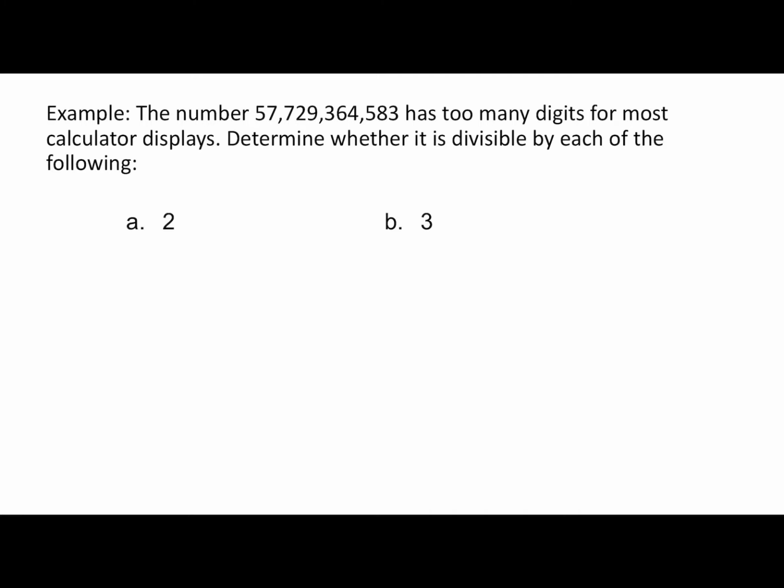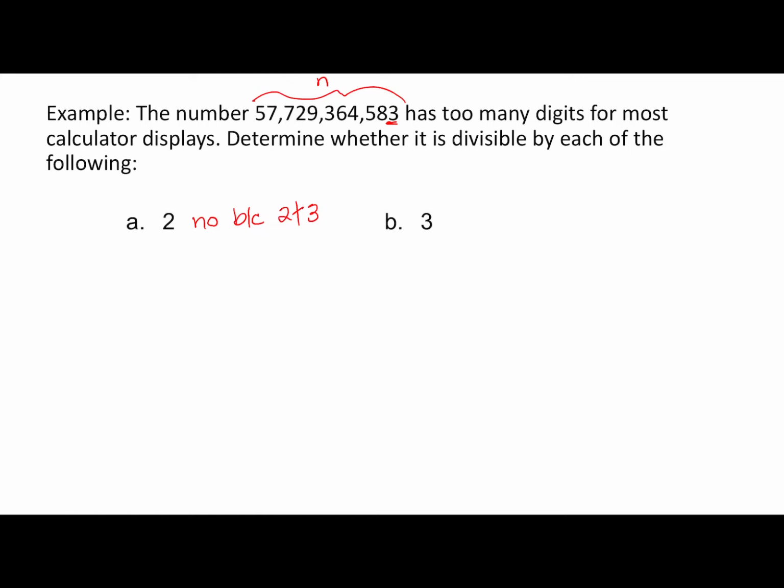Okay, so let's start with 2. Our test for divisibility by 2 is to look at the last digit. The last digit is 3. Does 2 divide 3? No. So I'm going to call this whole number n, so I don't have to write it out again. And I'm just going to say no, because 2 does not divide the last digit, 3.